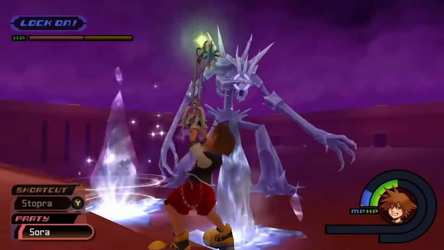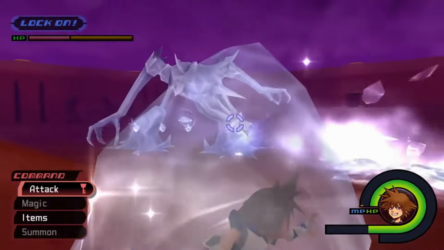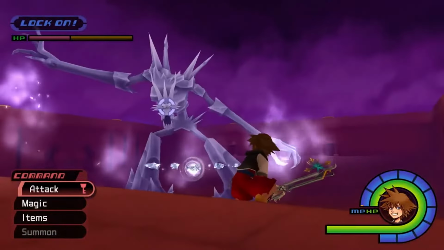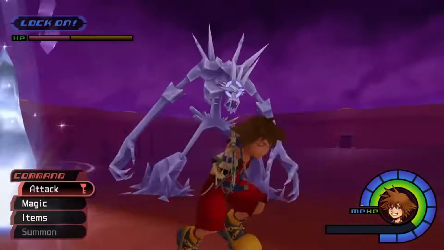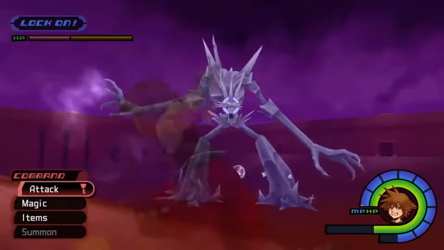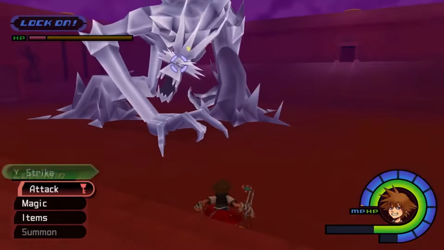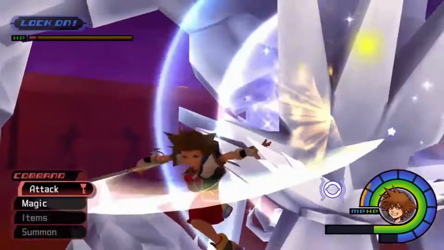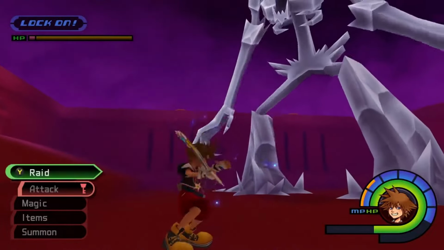Right, we're going to use an elixir after this. I'm so bad at the timing. The camera angle messes me up because I don't like having to fight in a corner, but it's the tactic to help dodge some of this stuff. Yes, there we go, that's a crit. Don't know why I bothered doing that, that's just a waste of mana.